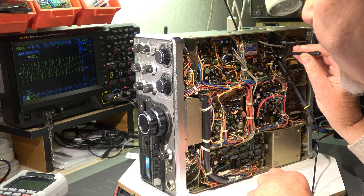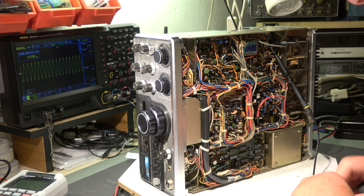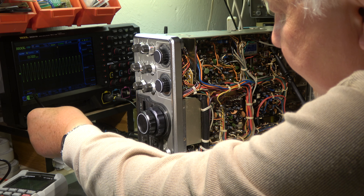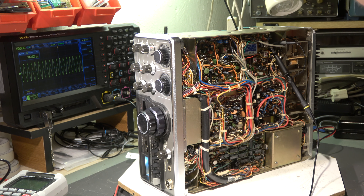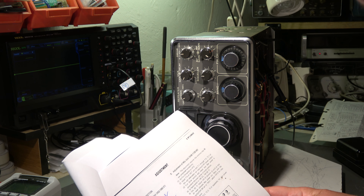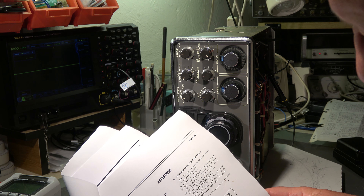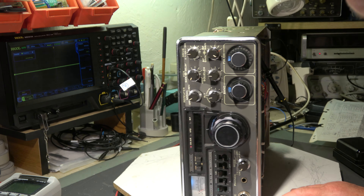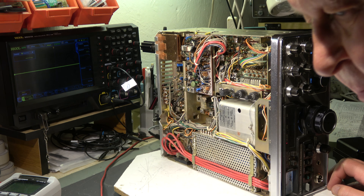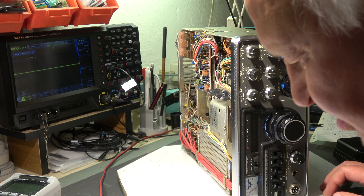It was already at maximum. The amplitude should be 200 millivolt; we have 22 millivolt times 10 by the probe, so we have 220 millivolt RMS — that's okay. In item five of the eighth step it is required to set the mode switch to CW, and now adjust ALC control VR2 on the mix unit to minimum ALC. VR2 is this trim pot, but how to set it to minimum ALC?